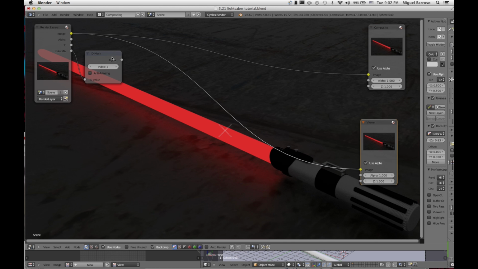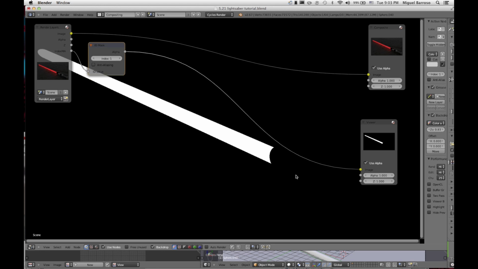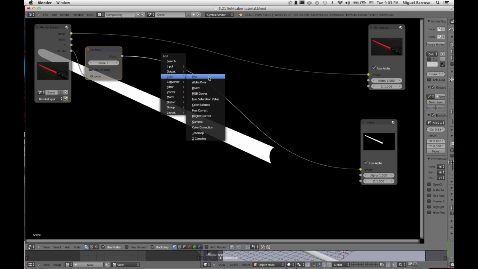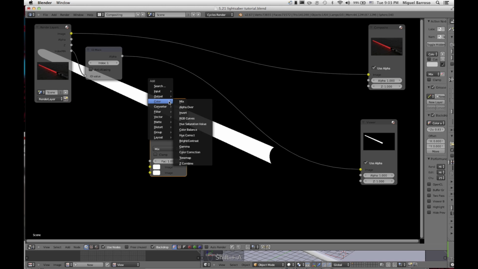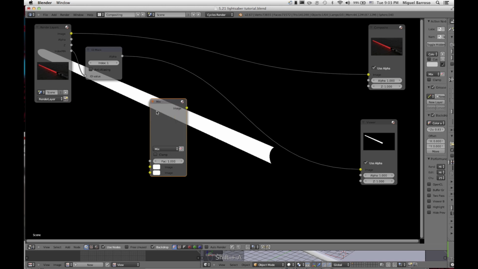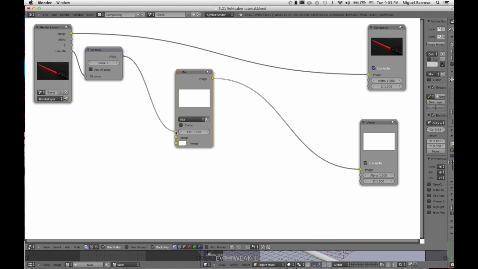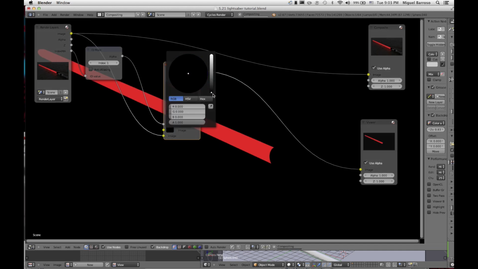Okay, so let's do this. When we connect that, what's highlighted is all that we'll be working on, all that we'll be changing. All right, now I want to add a Mix node, and that's one thing they've changed in 2.67: there used to be separate Color and Shader mix nodes. Looks like they've combined it now. This is going to go under Fac, and you're going to bring in the image to the bottom. I'm going to change this color to black.